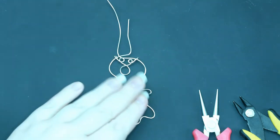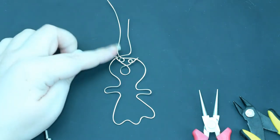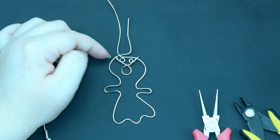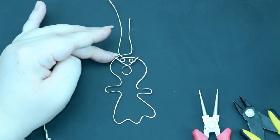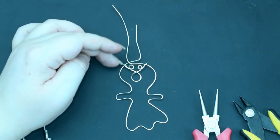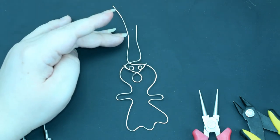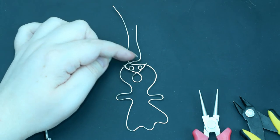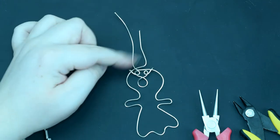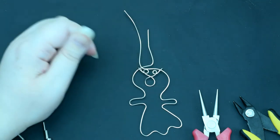Okay, so that's basically the ghost itself. Very simple. And from this point on, all I'm going to do is wraps, a single wrap across here and a single wrap all the way around the frame. The reason to do that is to fix this in place so that it isn't moving. So I'll probably end up speeding up this part of the video because it is very simple, like I just said, and the whole point is that we're just trying to make sure that this is fixed in place, so that the frame isn't moving any, and the mouth section isn't moving any. Okay.